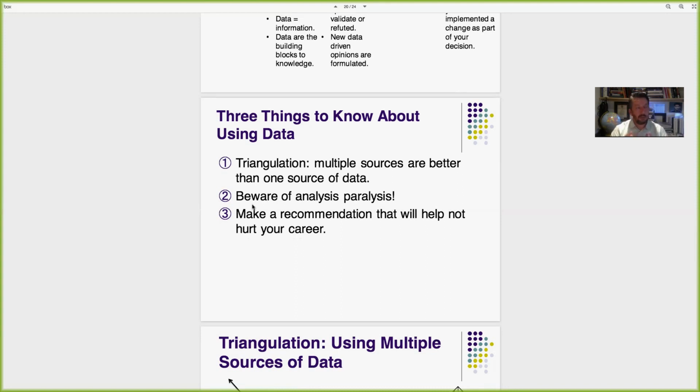And then you want to make a recommendation that will hopefully help your career and not hurt you. And we'll talk a little bit about that. Once again, I'm kind of focusing this on the workplace, but you can use data-driven leadership decision-making for your personal life, for buying a car, trying to determine maybe a career path or a school to go to, a school program.